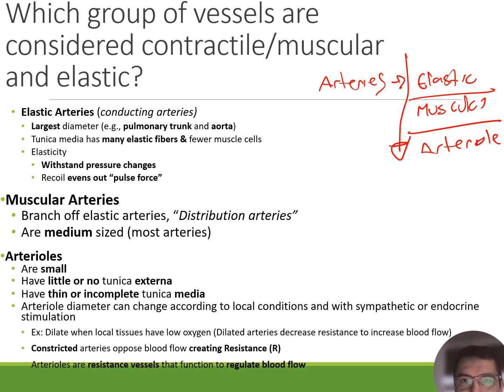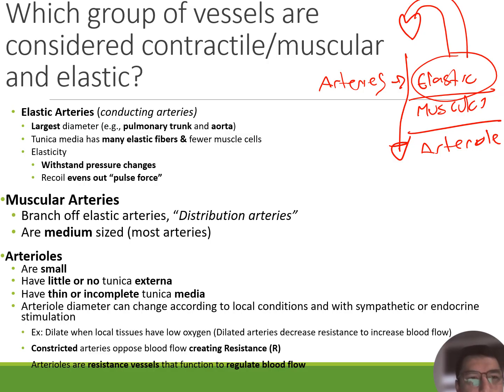So the first type of vessel to encounter blood is going to be the elastic artery. That is because we have our heart pump, and we need the vessel to be very elastic to withstand the pressure and allow that recoil to even out the pressure and propel and continue that pressure through so that it can communicate it down into the vessel. This is what we call pulse force. But let's go back a little bit.